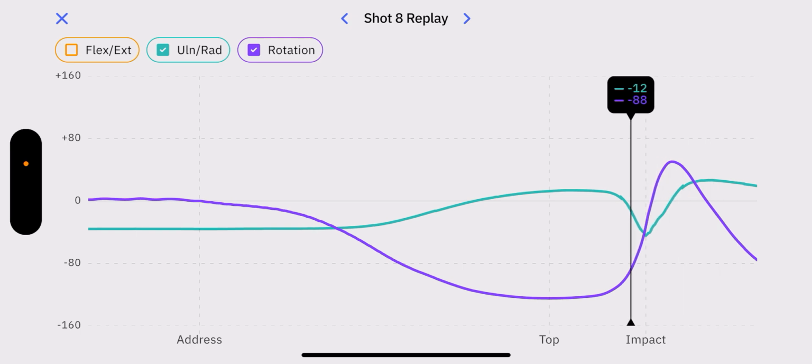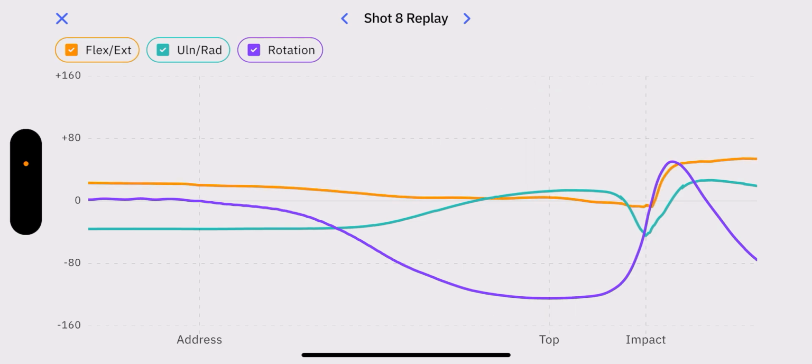So if you're wondering what your data should look like, anything in this ballpark with a throwing pattern is fantastic. This is a very stable release pattern. This is very boring. This is going to hit a lot of very straight golf shots. You can see my wrist right before impact, right here, I'm at -4 with flexion extension, the orange number, and it just stays really constant. And then I just have a nice, stable, boring, flat golf shot. So there's not a lot of dramatic stuff happening.